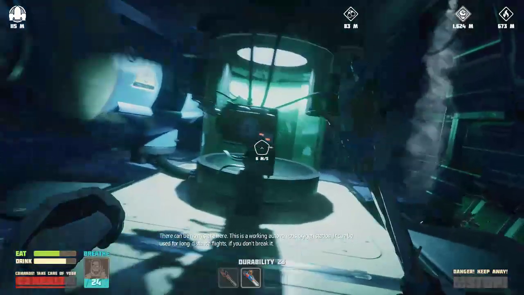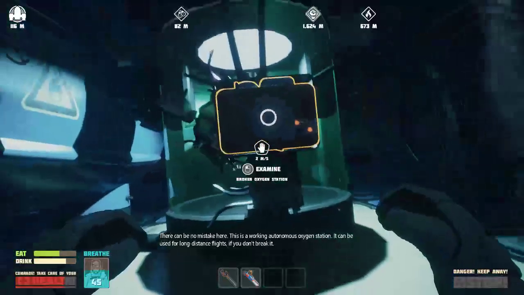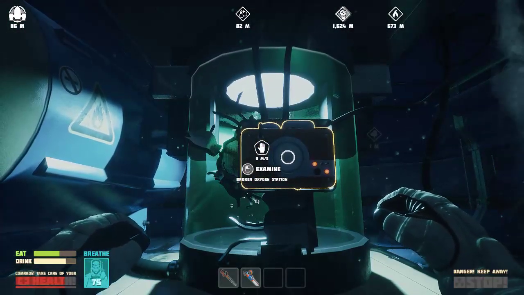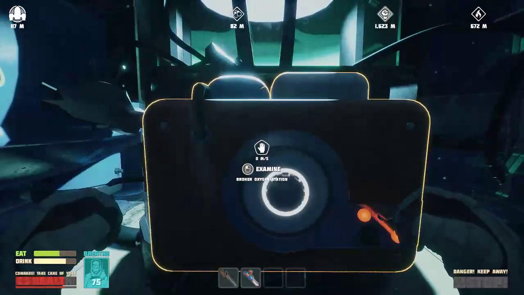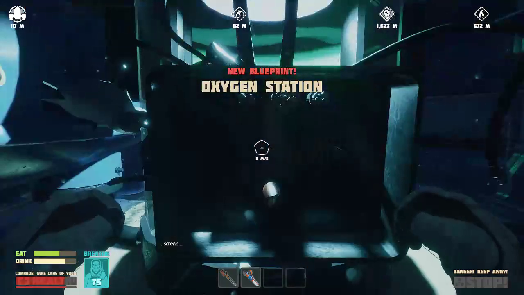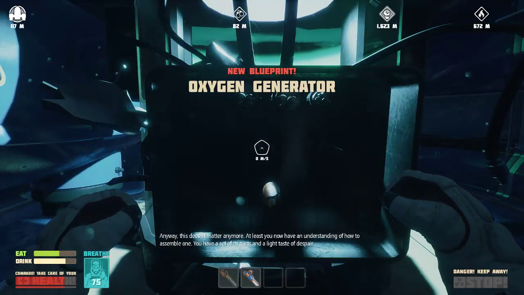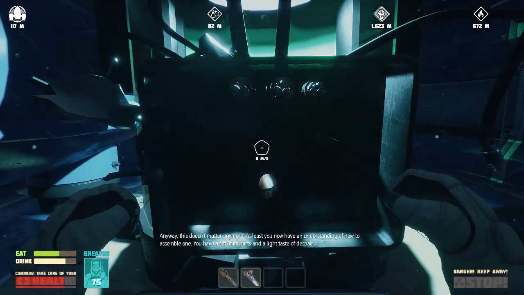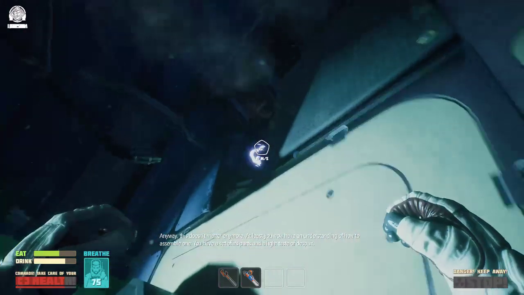There can be no mistake here. This is a working autonomous oxygen station. It can be used for long-distance flights if you don't break it. Well, that would be good. You must carefully remove the station by removing two screws. Anyway, this doesn't matter anymore. At least now you have an understanding of how to assemble one. You have a set of its parts and a light taste of despair. I'll take the despair, please.